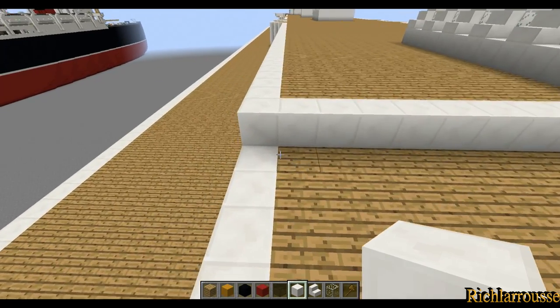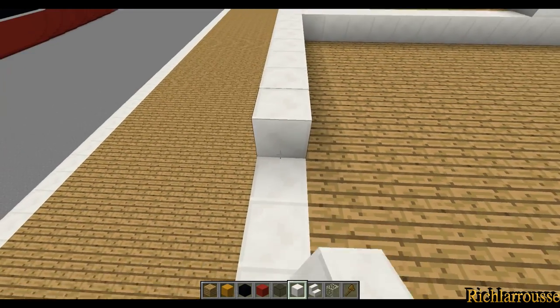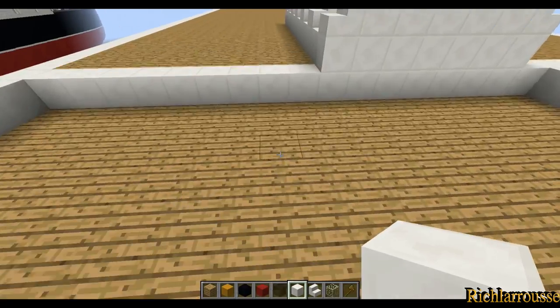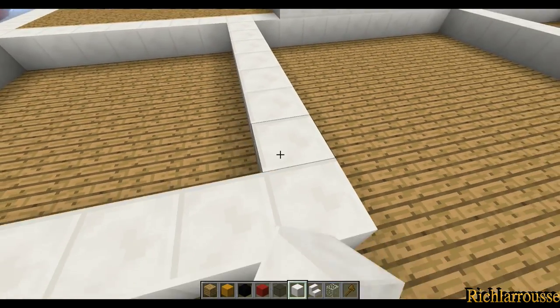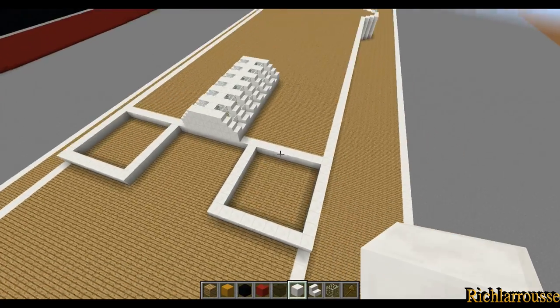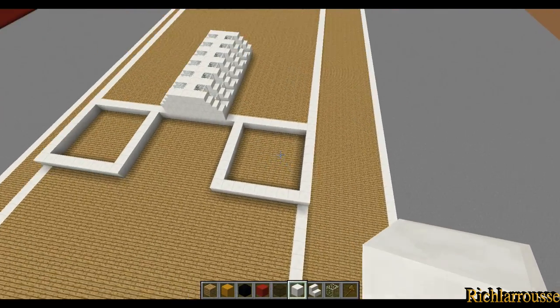So eight again. 1, 2, 3, 4, 5, 6, 7, 8. And then 1, 2, 3, 4, 5, 6, 7, 8. And then 1, 2, 3, 4, 5, 6, 7. They join across like that. So there we go. You've got two sections like that. Looks a bit suggestive from this angle, but there we go.